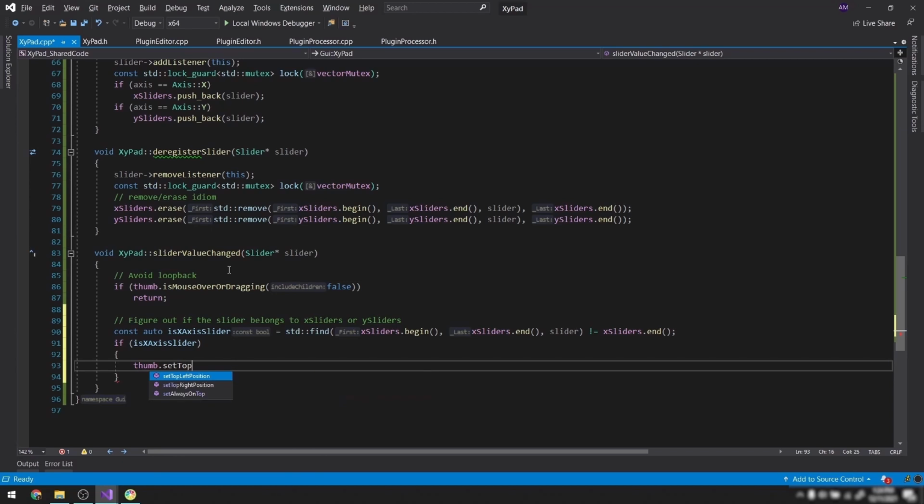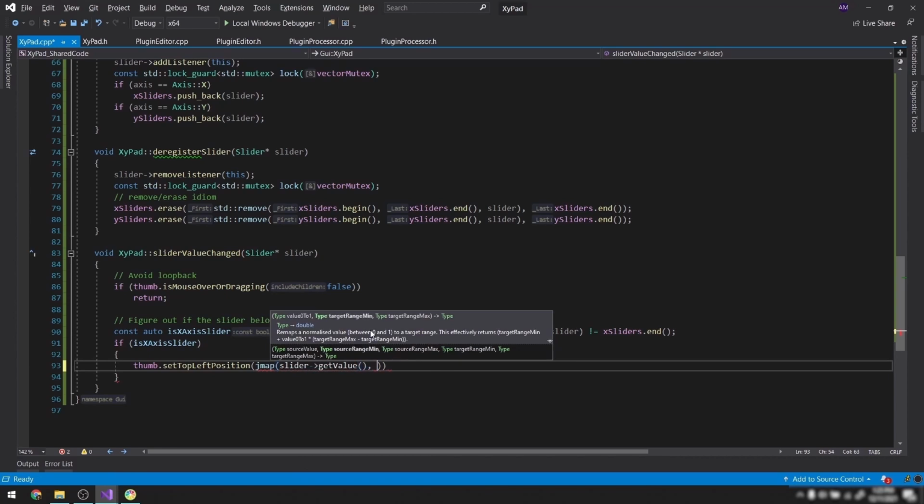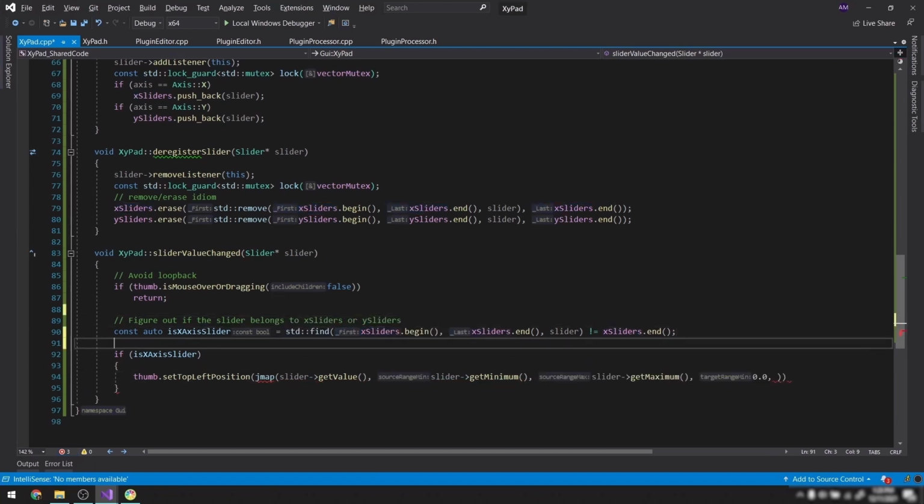Again, we'll use the jmap method to map the values of the slider from the minimum position of the slider to the maximum position of the slider, and we'll map those values to graphical coordinate values. So the setTopLeftPosition accepts an X and Y position, so we're first setting the X position of this X slider, and the target thumb position will go from 0 to the entire width of the component minus the 40 pixels of the thumb width itself, similar to what we did in the callback function.